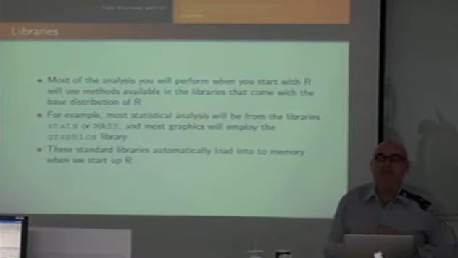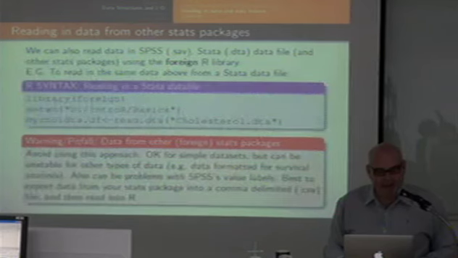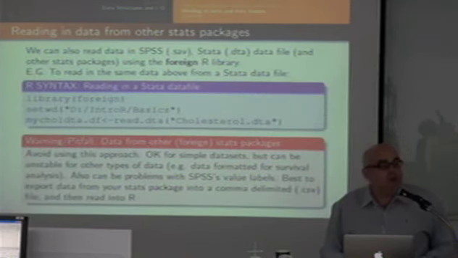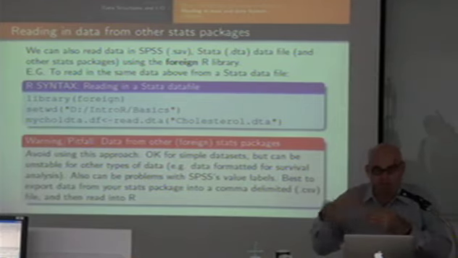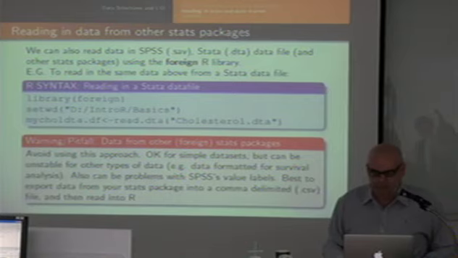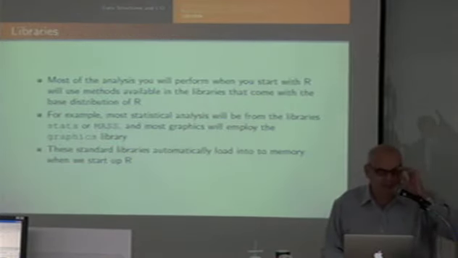R, when you start it up, gives you the absolute basics. If you want something specific, tell it you need it. I've done that already by saying I'm going to want to read in a foreign data set, so give me access to library foreign. It's a very smart way of keeping R as efficient and quick running as possible. So it makes a lot of sense.